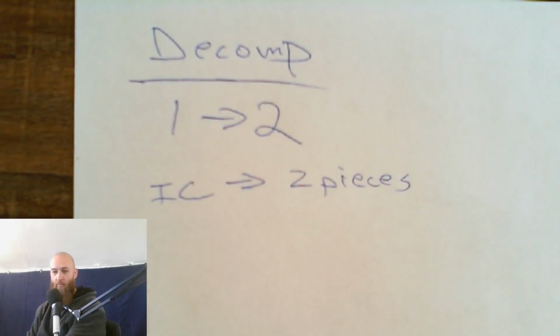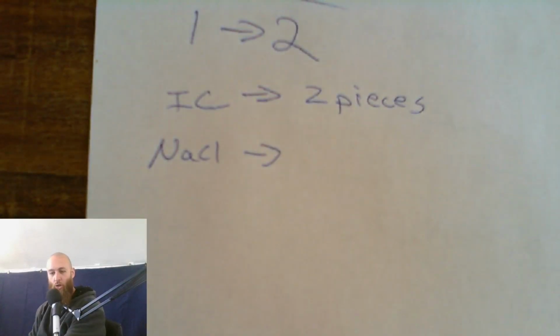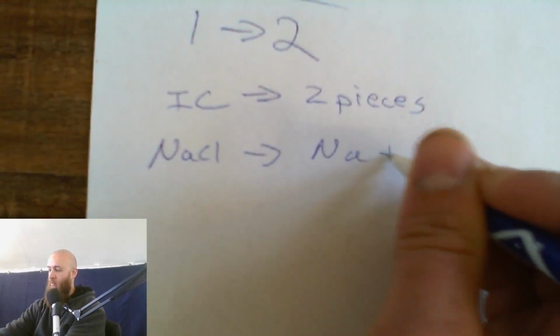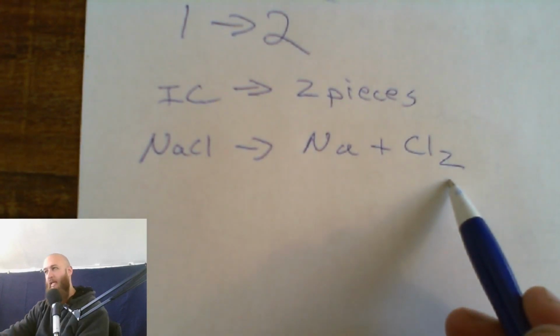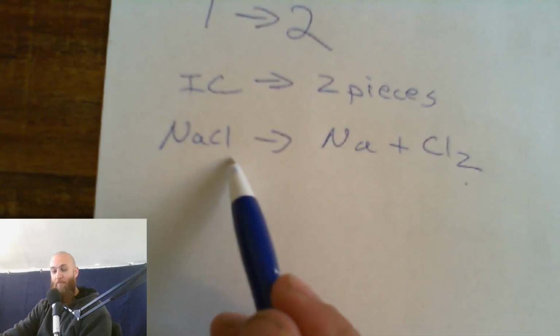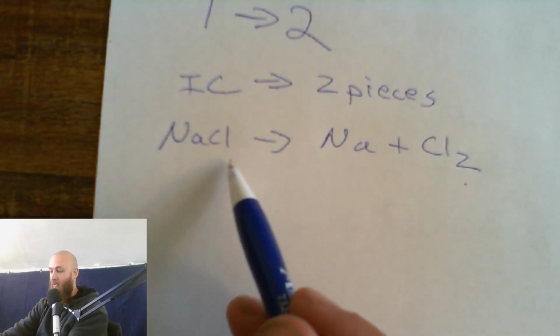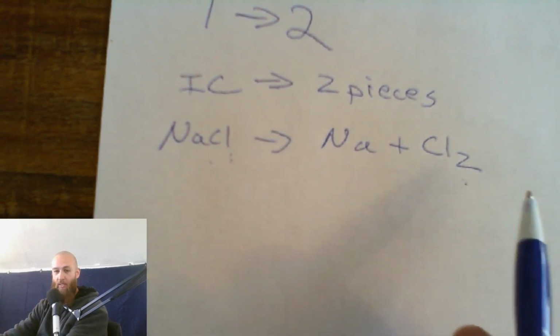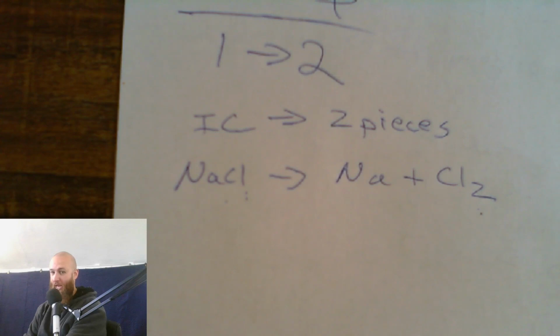Now that sounds weird, but watch. Let's say I had sodium chloride. What's sodium chloride made up of? Well, sodium and chlorine. So I do sodium and chlorine. Now, why is that 2 here? You should be thinking to yourself, it's a diatomic. I got to put a 2 here. Why did I not put a 2 here? Because that's an ionic compound, and the crisscross told me not to. So you have to leave that 2 out. If there was a 2 here, it would be simply a coincidence. Does this all sound familiar based on what we talked about with the combos? Remember that speech I was giving you? Anyway, that's all a decomp is going to be. That's a very, very simple decomposition reaction.